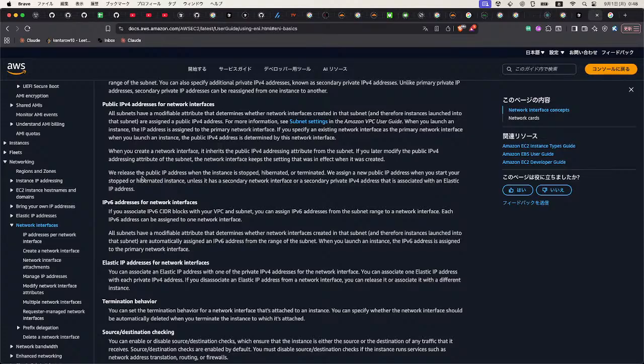We release the public IP address when the instance is stopped, hibernated, or terminated. We assign a new public IP address when you start a stopped or hibernated instance, unless it has a secondary network interface or secondary private IP address that is associated with an Elastic IP address.